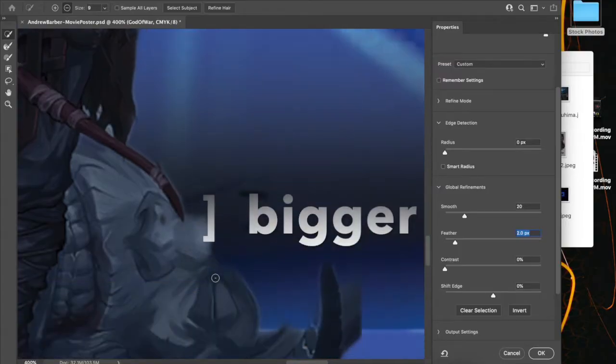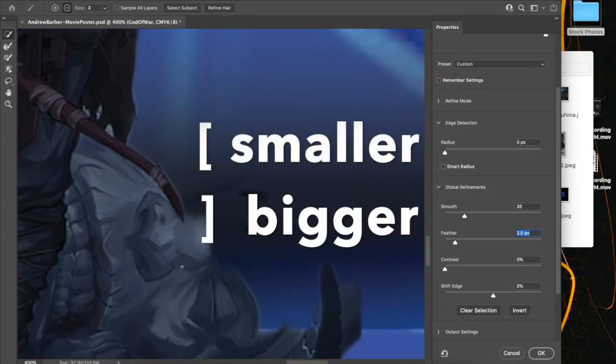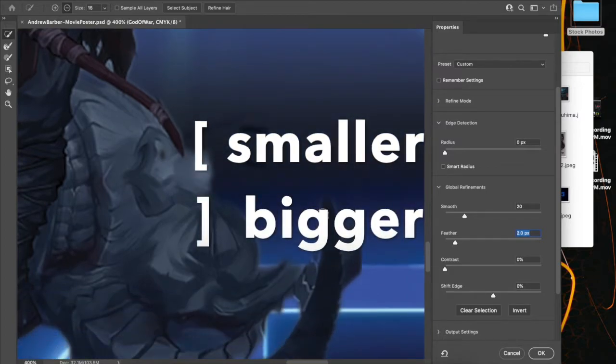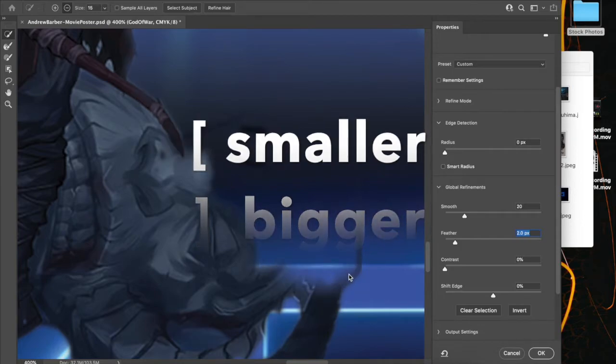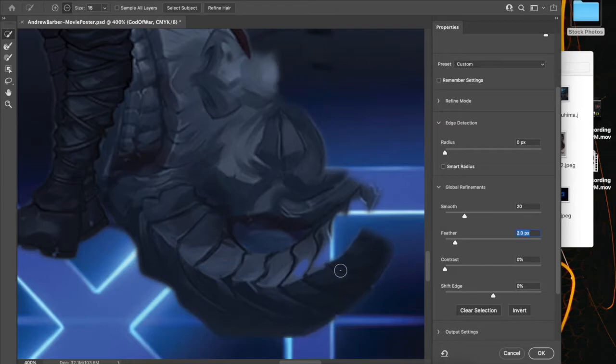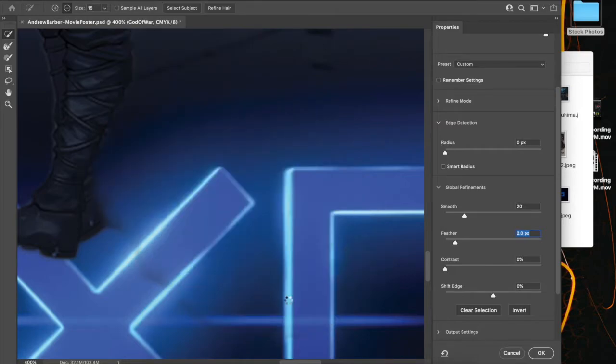The bracket keys, if I hit the left bracket, it makes my brush size smaller. If I hit the right bracket, it makes it bigger. Honestly, it'll be doing a lot of editing for you, so just take your time, do little tiny clicks and let go, because that way if you don't like something, you can just Command Z it. Like that one took a lot out. Want a little bit of that out too.